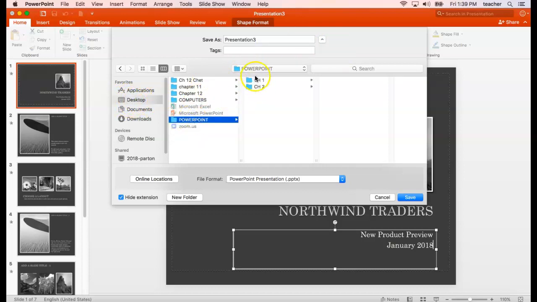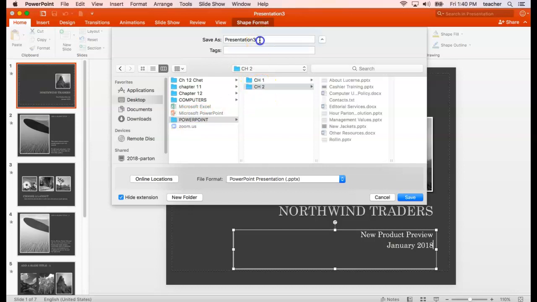I'm going to go to PowerPoint, Chapter 2, and name this our username, new product preview solution. Okay, and then I'm going to hit save.